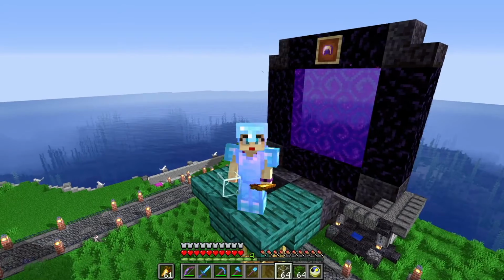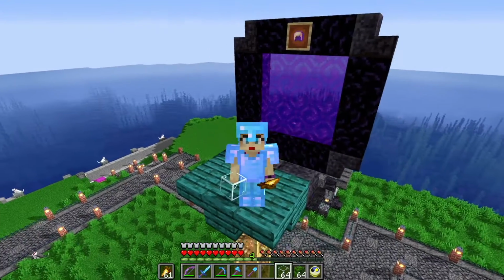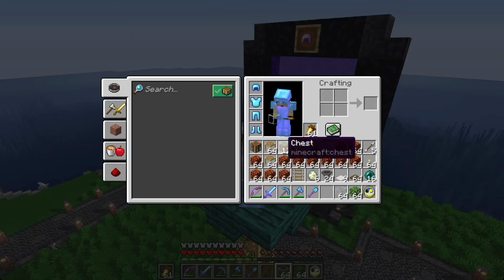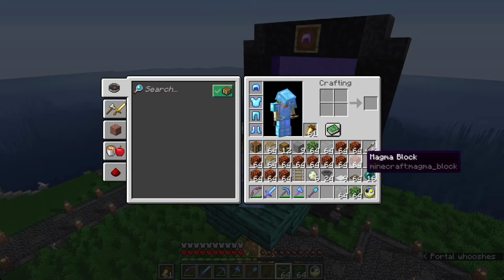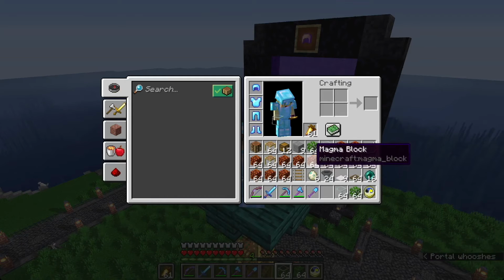So that's the plan. I'm about to pop into the Nether and start putting the resources there. Unfortunately I don't have a shulker box, so I've got all this stuff here and my inventory's totally full. So I've got to go into the Nether, unload all this, come back, grab some more, and then we can start building it.